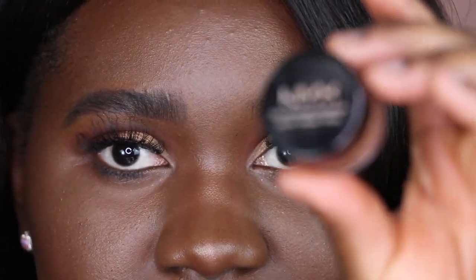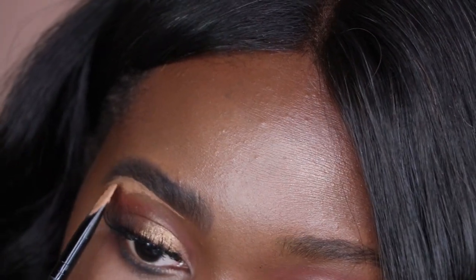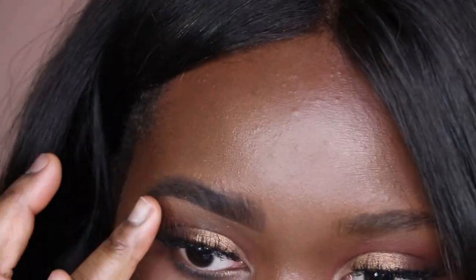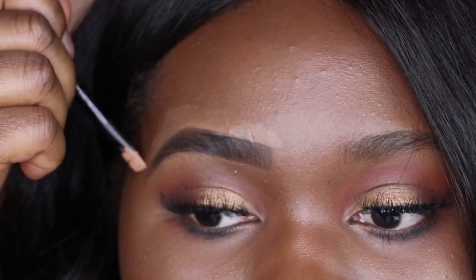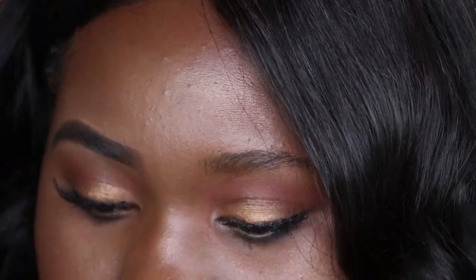The last step I do is go in with some concealer and just clean around the edges of my brow to make the lines nice and crisp. This is the NYX Full Coverage Concealer in the shade Nutmeg. I'm going in with a blending brush to blend out the front. Some people would stop at this point, but I like my brows a little more crisp, so I actually like to clean up the top of my eyebrow as well. This is typically what my brow looks like when I'm done — like, this is no eyebrow and then this is a brow.